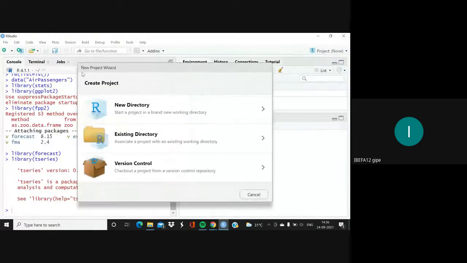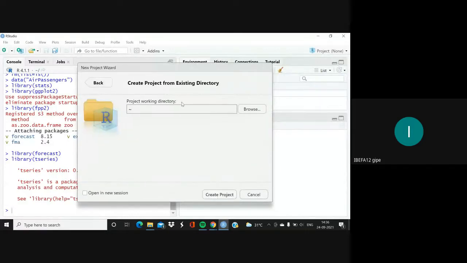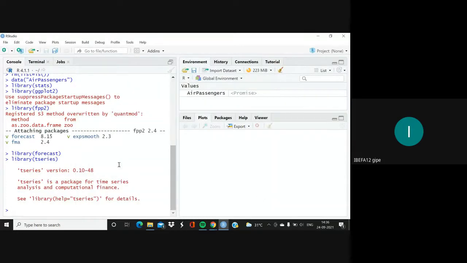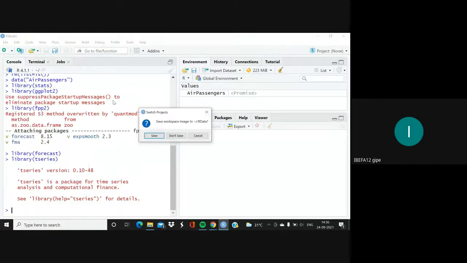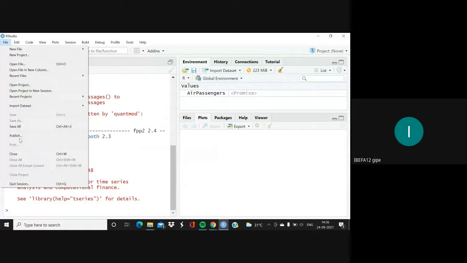Okay, so this will be your new project. You can set your working directory and so on, and name the project and then proceed from there. Everything that you do will be saved in that project. The next time you come in, you can just do Open Project and continue from there. Okay, so I think you can try that.